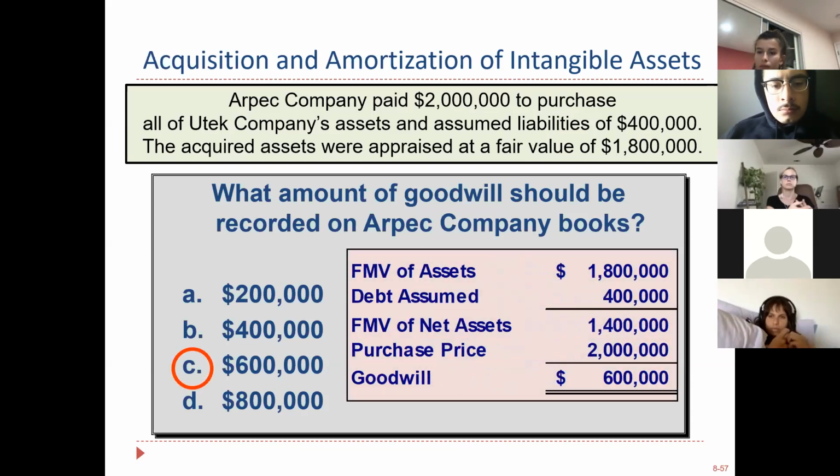Nah, that went too fast, but take a look at it. We bought assets worth $1.8 million. On their books, those assets might have only been $100. We don't know. We don't care. We're allowed now to figure out what the fair market value of this company is. We determine it's worth $1.4 million. We offered this guy $1 million. He told us to get lost. We offered him $1.4 million. He said no. Eventually, he accepted our offer of $2 million. We paid $600,000 more than this company is actually worth.